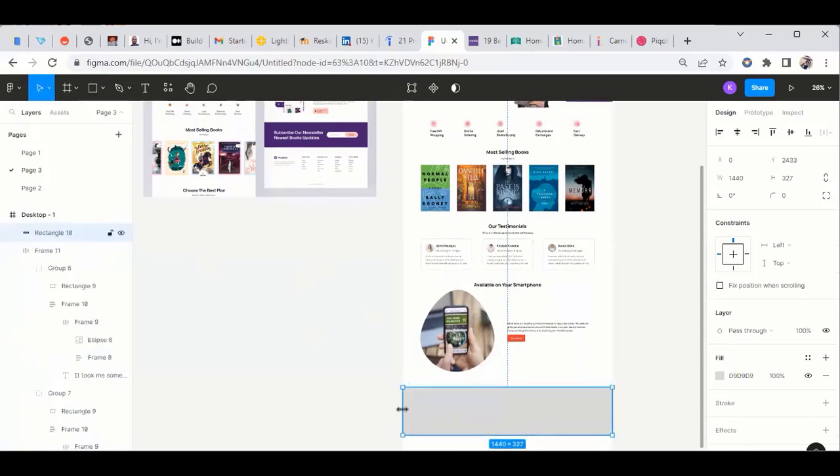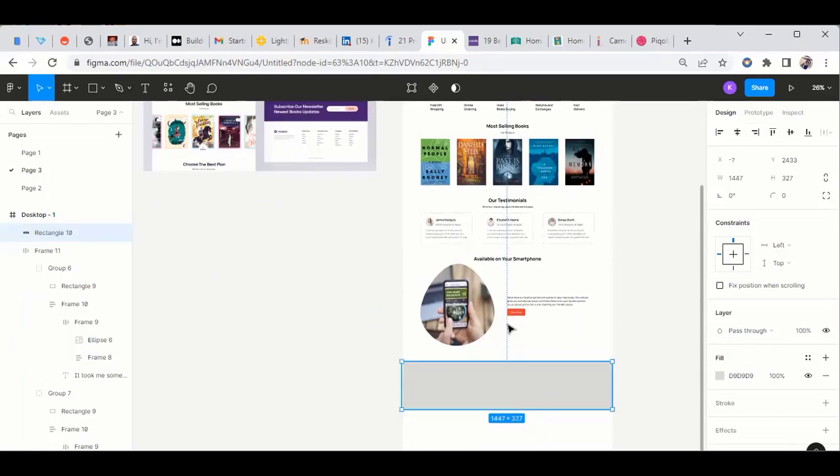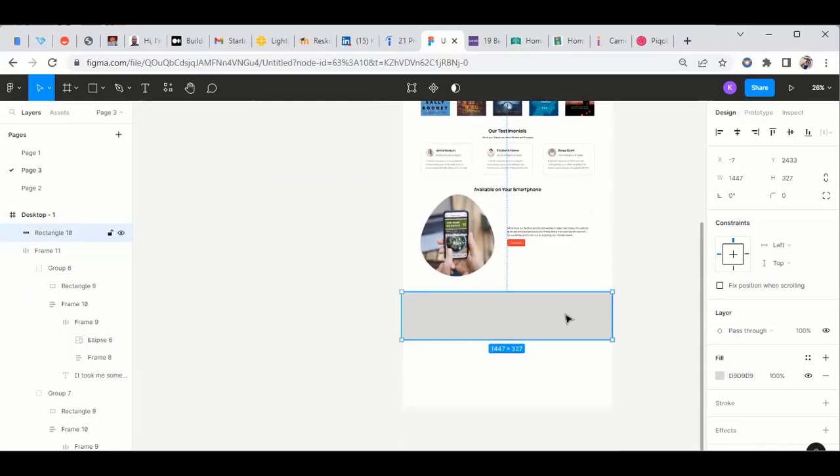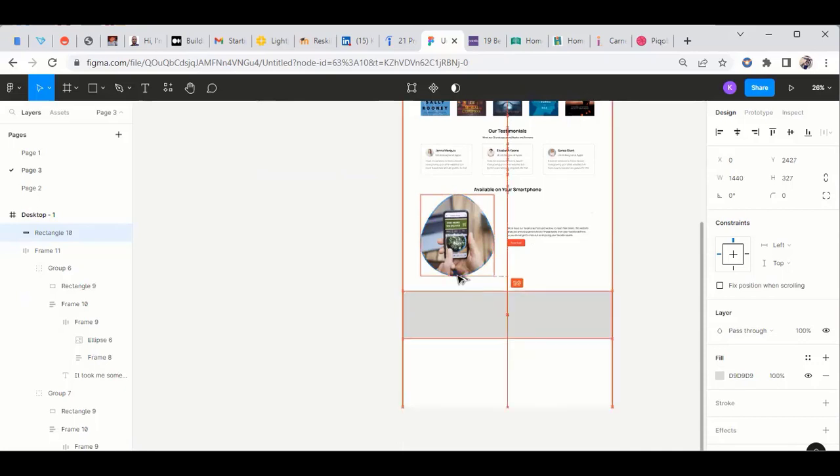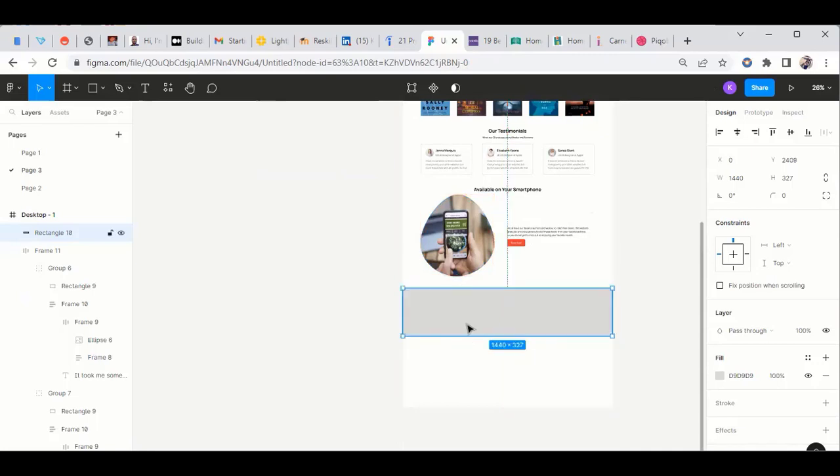But like I said, since this one is a rectangle, this one can actually go beyond the margins. We don't need to really stick to the margin here because this is just a shape, and we're going to fill it with the color. So this one can actually get to the edge of the desktop screen. We also want to make sure this is 80 from here. So let's first correct that before we move further. 80, good. So yeah, we have this 80.